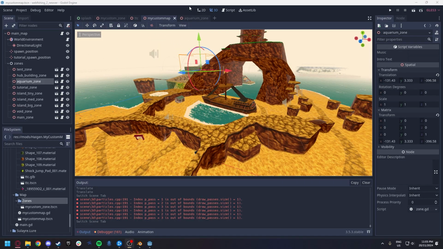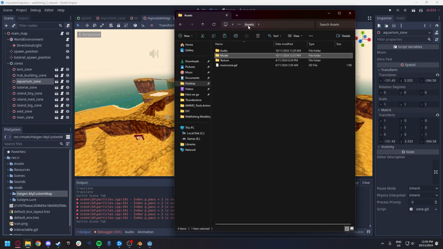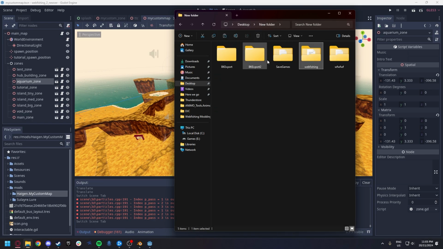So just one more thing, in order to export your new map, we're going to follow the same process that we did in the previous video. You take your mod folder and copy it across to the empty project, making sure that you only copy the stuff that you're working on.